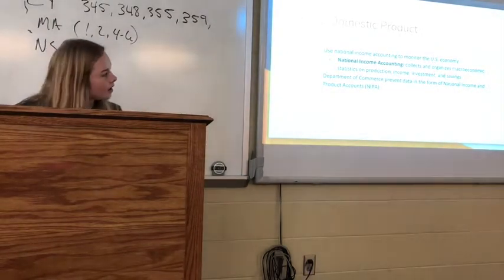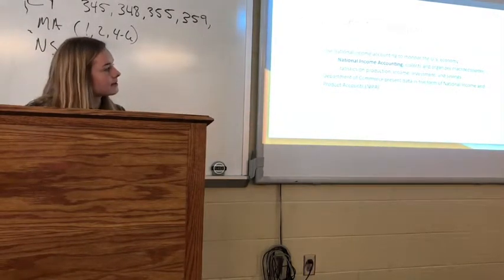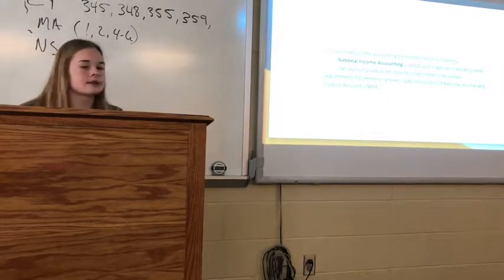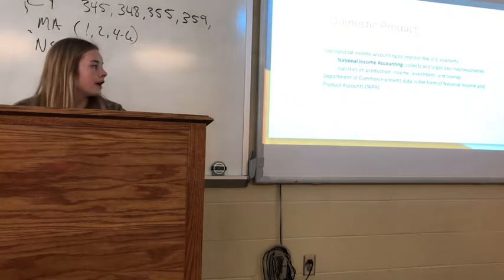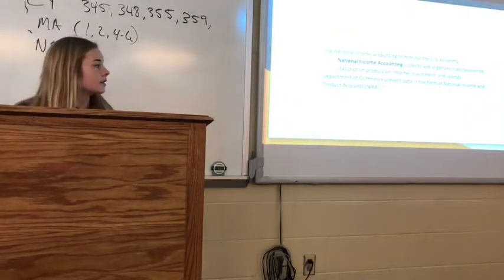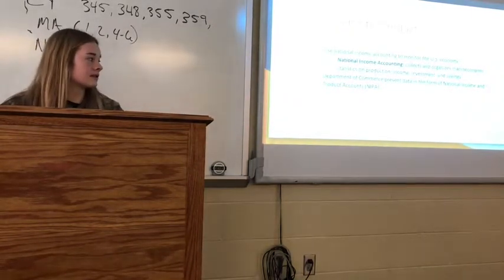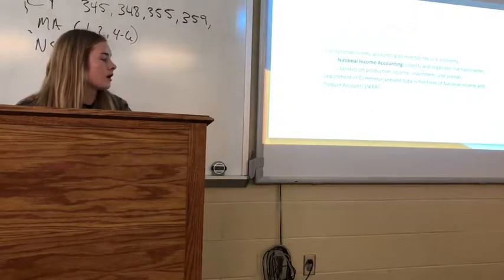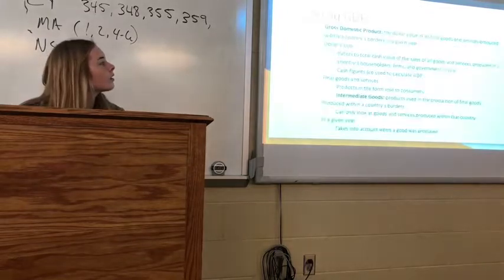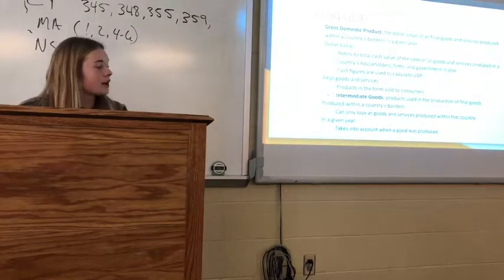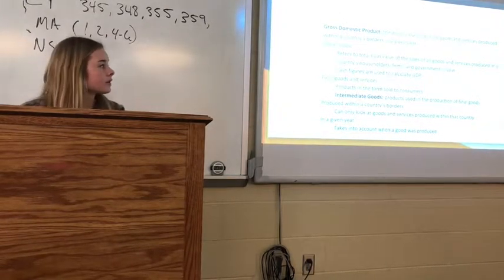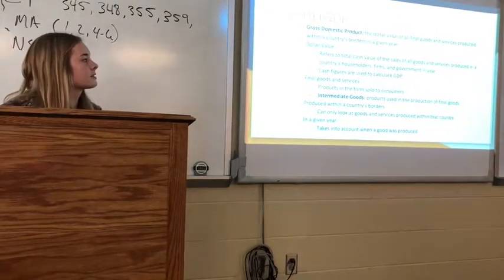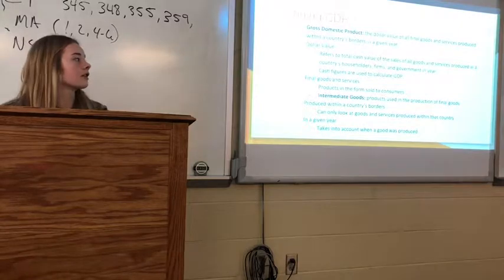The national income accounting collects and organizes macroeconomic statistics on production, income, investment, and savings. After this, the Department of Commerce presents this data in the form of national income and product accounts, which is NIPA. So for defining GDP, like I just said, it's the dollar value of all final goods and services produced within a country's border in a given year.